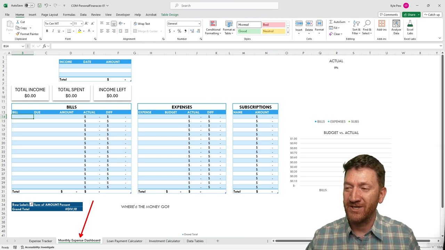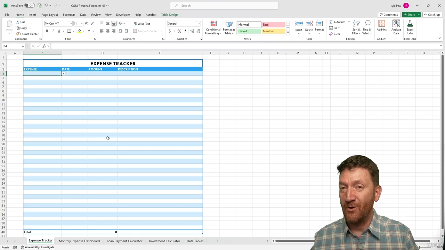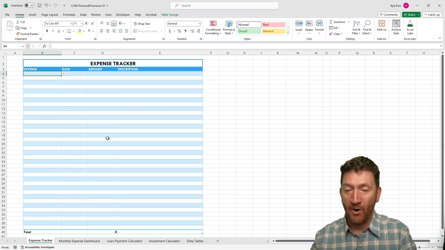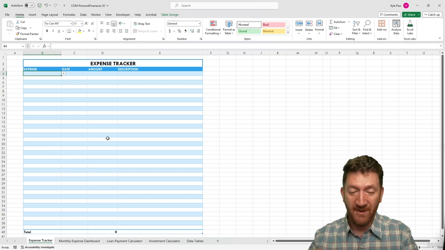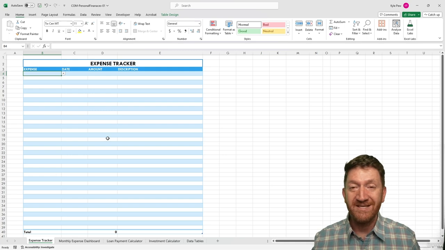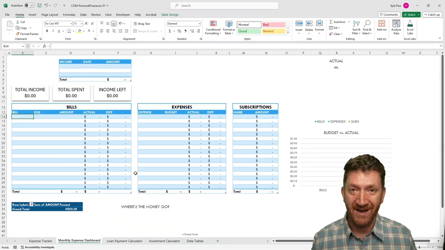The second worksheet is the expense tracker. This guy right here. We're going to build this table so that every day as you're going through the month, you pay your bills, whether that's your rent, your mortgage, your insurance, your car payment, your credit card, your internet bill, your phone bill, whatever it is. Every day as you pay those, you'll enter those bills right here. As you do that, we'll start to populate the dashboard with that information.